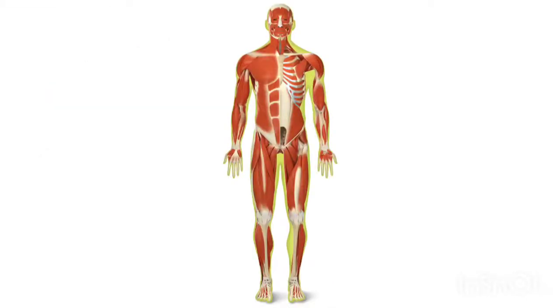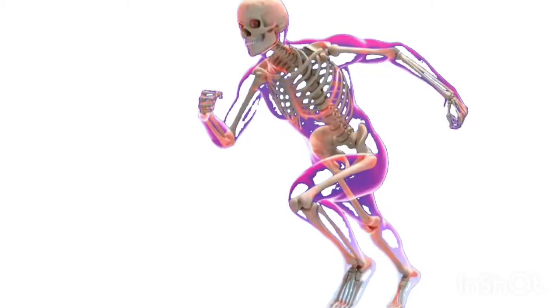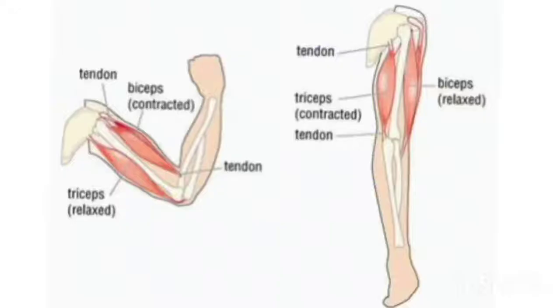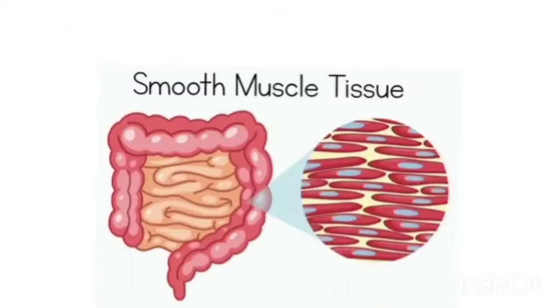So the skeletal muscles help in movement. Muscles in the arms and legs are examples of skeletal muscles, okay? These are the only type of muscles that can be controlled by us, in whichever direction we want. If we want to move our arm now to the right side, we can move it, okay? But in cardiac muscles and smooth muscles, we can't move like that.